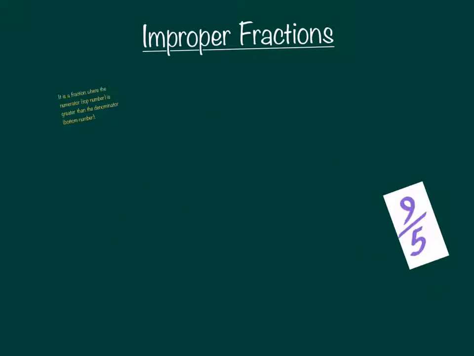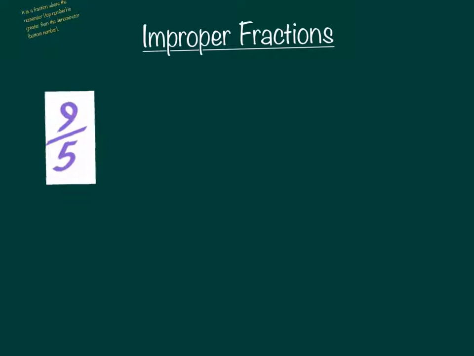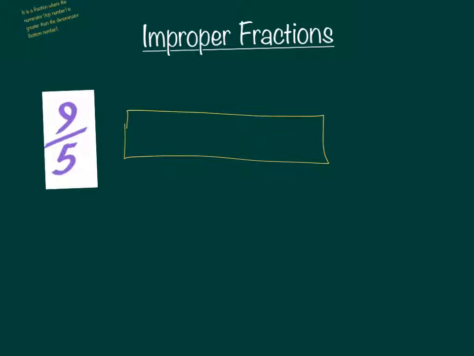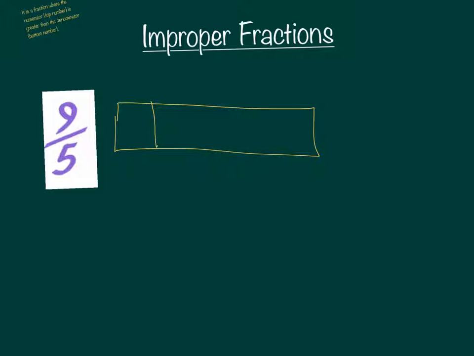Okay, so now that that's in your journal, Miss Ayala wants to teach you what improper fractions look like as models. So let's use 9/5. For 9/5, let's see. How many parts of a whole do I have to make? That's right, 5. I need a fraction that has 5. So I'll use a rectangle and I'm going to cut it into 5 equal parts. And again, it's as equal as it's going to get. But let's see. I have a fraction that's cut into 5 because that's what this tells me. It tells me how many parts in my fraction.